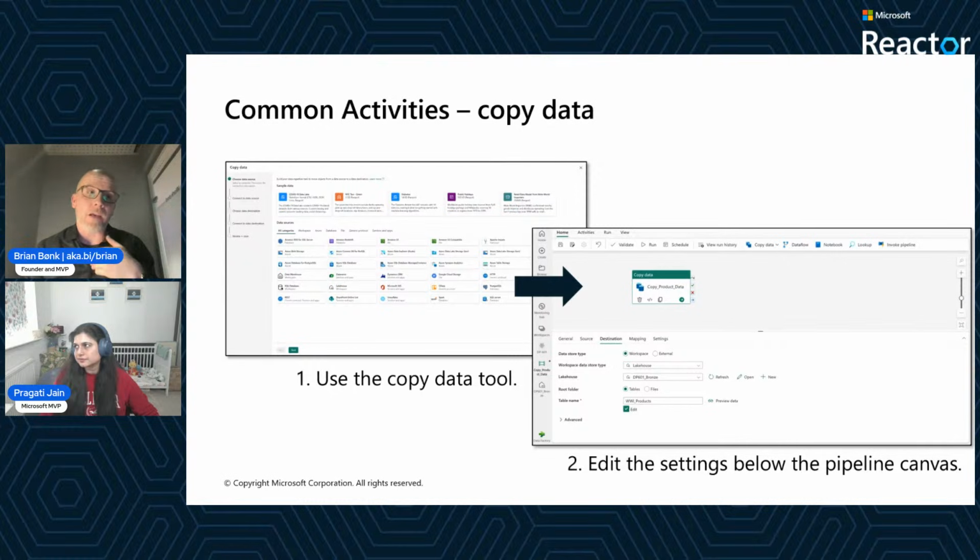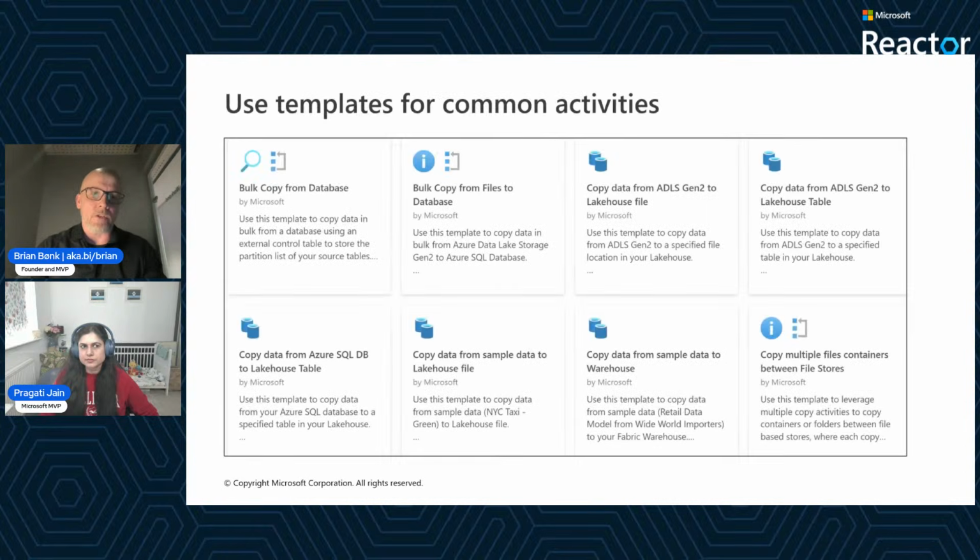Inside the pipelines, you have the full experience of the copy data activity where you can do parameterization, you can do expressions, you can do cumulative expressions, all the kinds of things that a developer needs. So we now have both the copy data activity in the pipeline and the copy data item in the workspace. If you want to do any transformations, you can do tiny transformations in both, but if you really want to do it, you need to dive into the notebooks part of things.